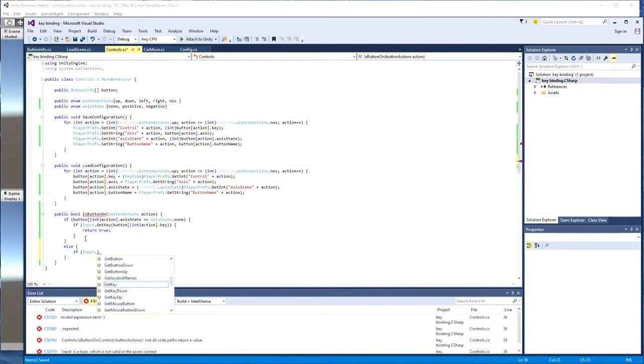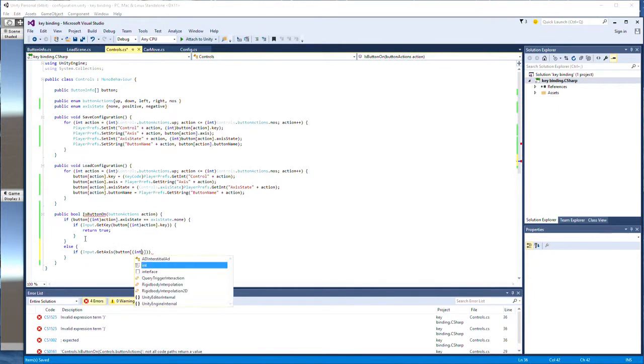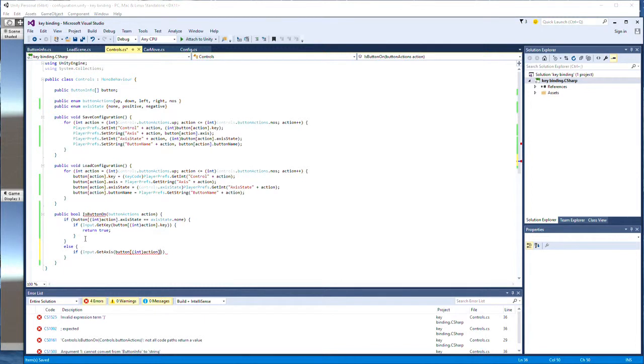So if Input dot GetAxis is going to be button int action dot axis greater than 0.1.